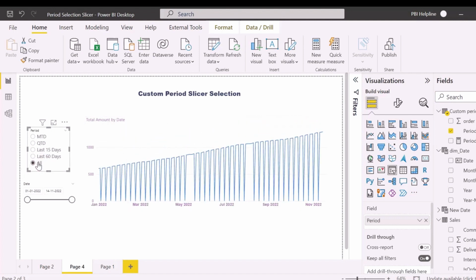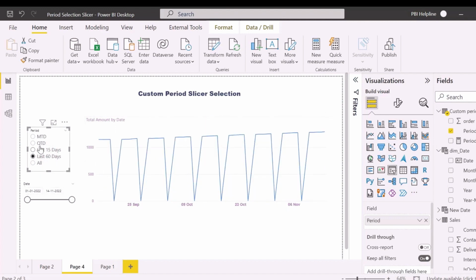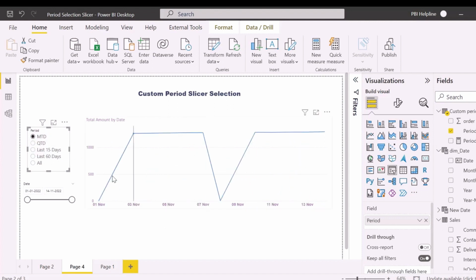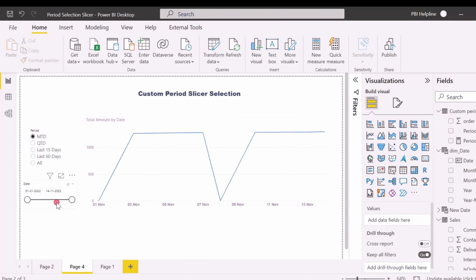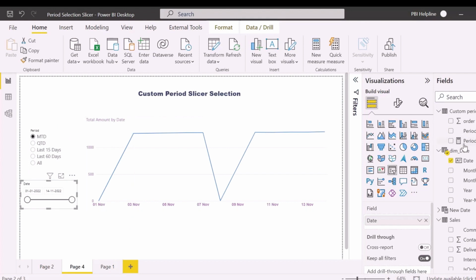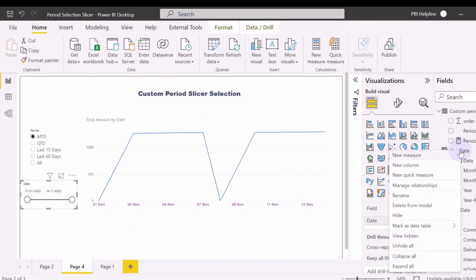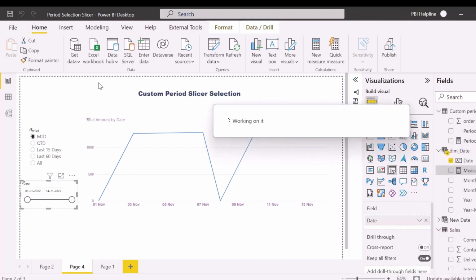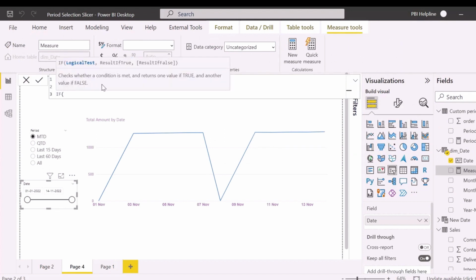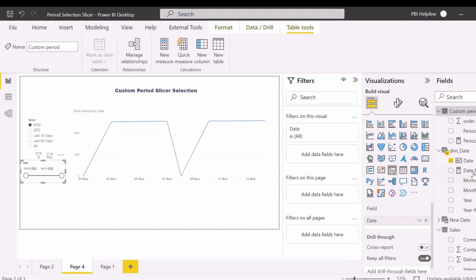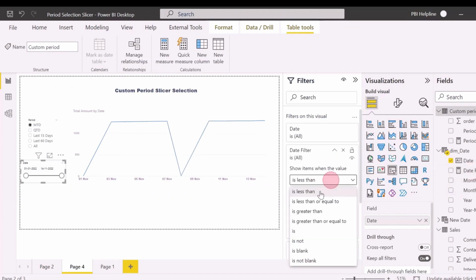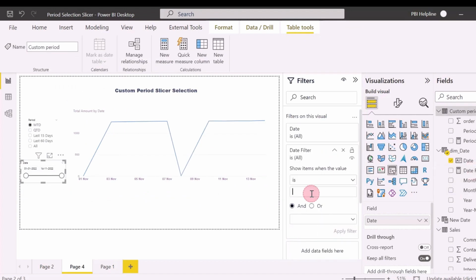But for the selection All, I still need to create one more filter to apply on this second slicer, so that it will only pop up if I select All from the period. By default, it should be deactivated. Let me create that measure filter as well. This is very simple, where I just need to validate if the selected value from the period column is All or not. And in the same way I can use it as a visual level filter. Here again I can apply show items when value is 1, so that it will only pop up for selection All.